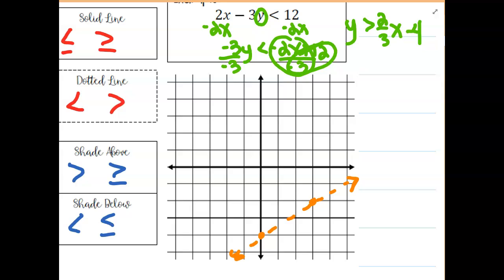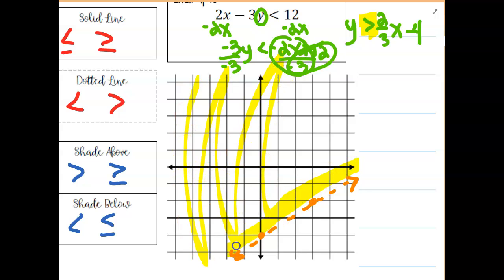Now, if I just look at this, there's no solutions here. That's a dotted line. But there are solutions here. And it's always going to work out this way: the solutions are either going to be the points up here or down here. And how you're going to decide is you're going to look here. You have to go to the equation you solved for y, and since it's a greater than, you're going to shade above the line here.